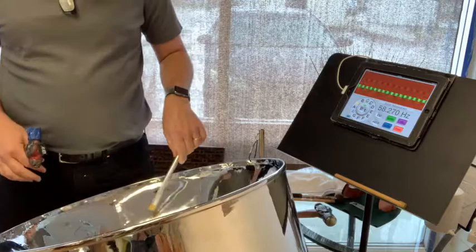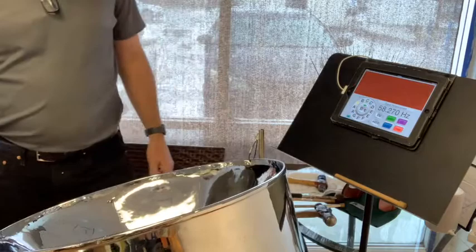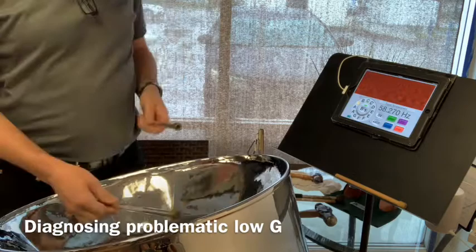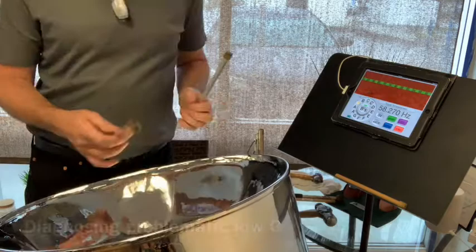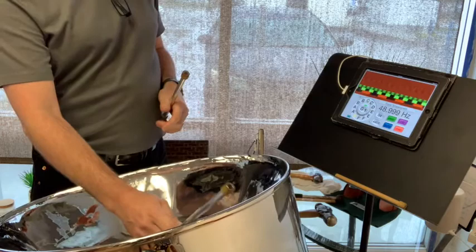Yeah, well, it's a frequently played note, and sometimes you have to hit the high F sharp. So how did that G work out? I wouldn't notice it, but if you just play it one by one, yeah, it's more muted. Muted's a good word. And so I was mentioning earlier, if you play it there, everything looks rock solid in tune.